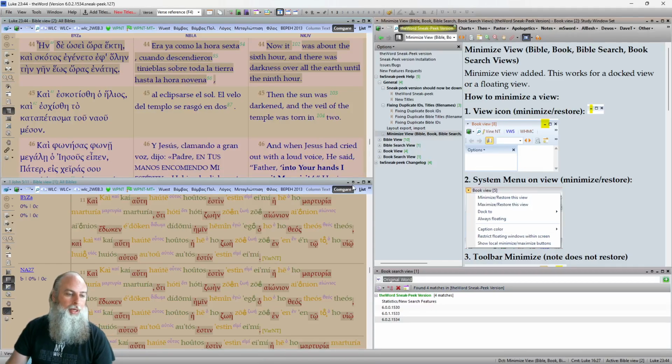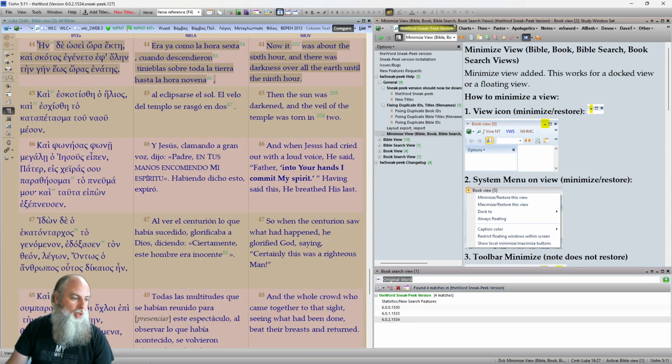But we also now have a minimize here, which minimizes it down to a bottom area here, so you can access it later. At times, if you've synced it to other Bible views, it will probably keep up to speed, but that's something to investigate and check out. Let's restore that.